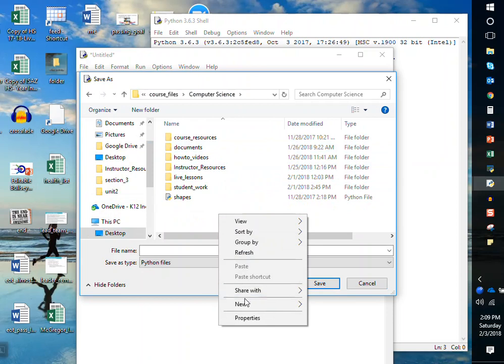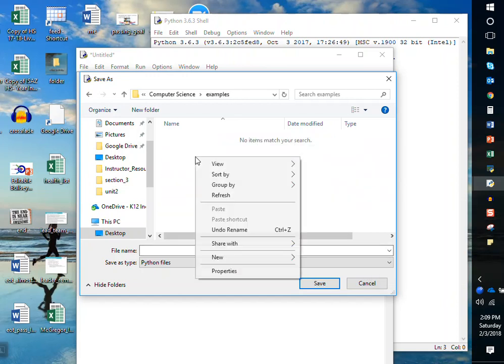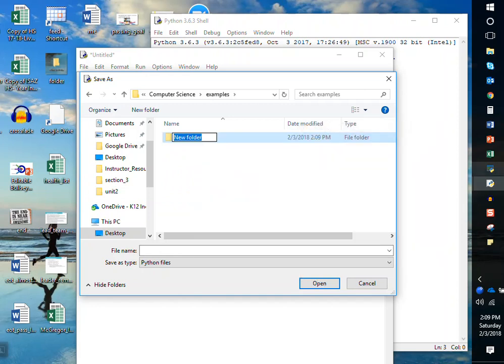Now I'm going to set up a new folder here, and I'm going to call this examples, because I'm going to put everything that we do on these videos in this examples folder. And right here, I'm going to make another new folder, and I'm going to call this one unit 2. So everything that I'm doing in unit 2 is going here.